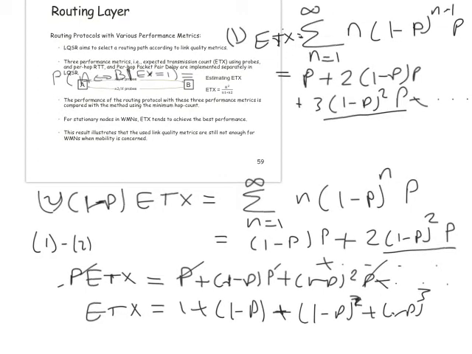Let's do this. Any geometric series with a multiplier of r, so it's basically 1, r, r squared, r cubed, and so on, given that r is less than 1, this is an infinite series. The summation for this is 1 over (1 minus r), which is very simple.